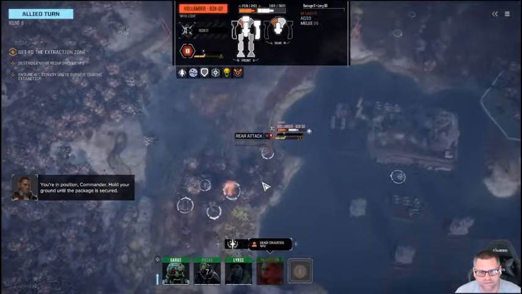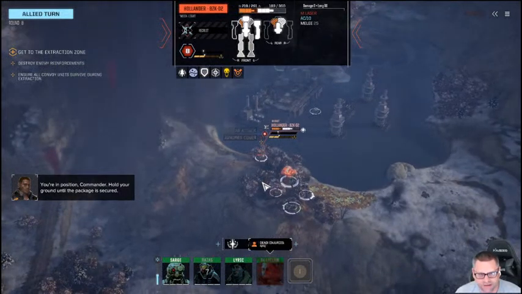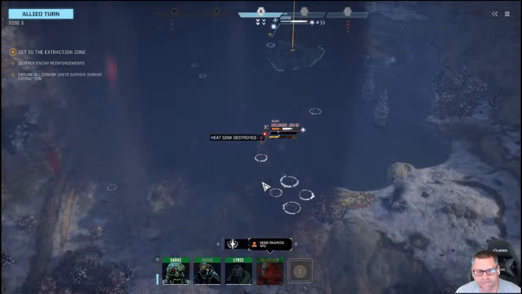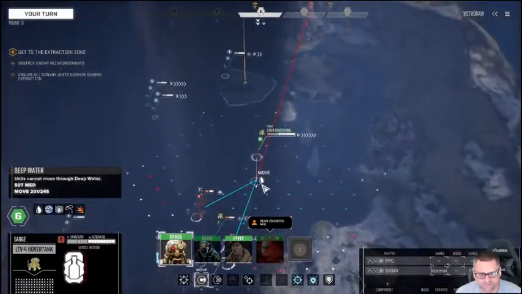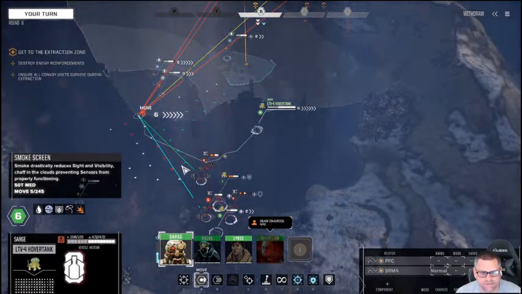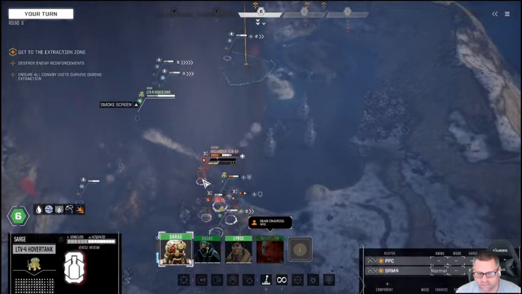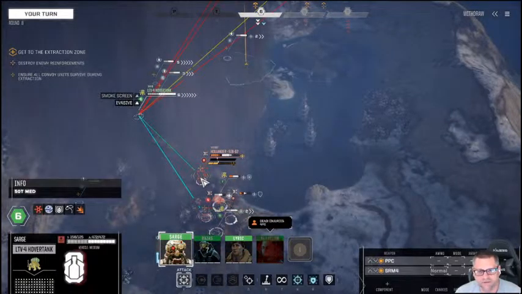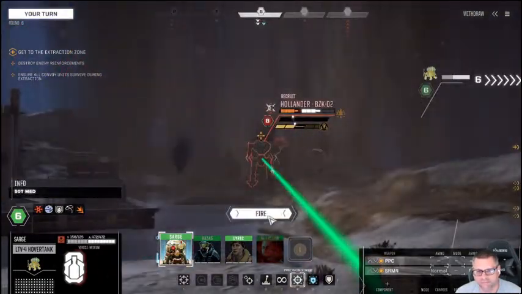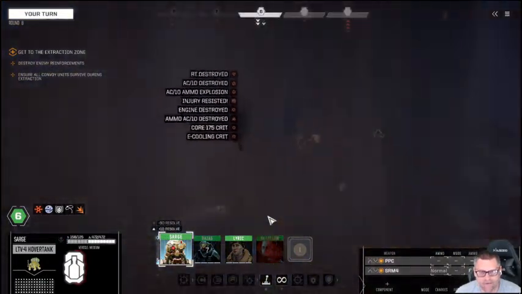More reinforcements. Position, Commander. Great. Hold your ground until the package is on its way. Haven't even finished the initial enemy force yet. I'm on the clock. What do you want? Hover tank. All right, let's get down to it. Need to work on this Hollander. One attitude adjustment coming right up. There we go. There goes that Hollander.